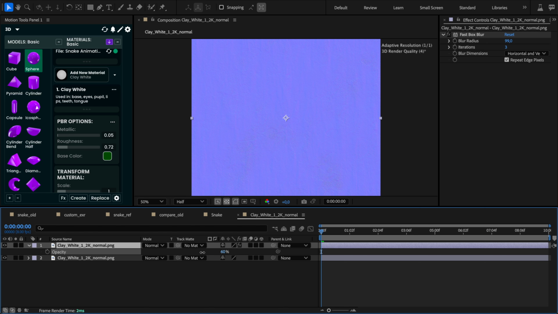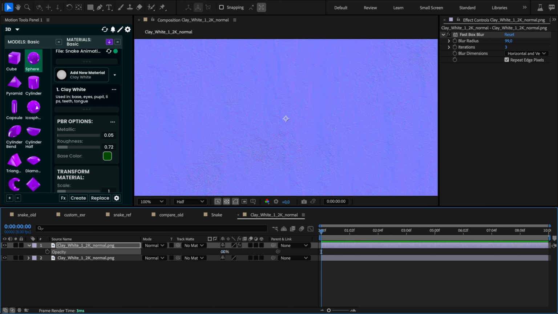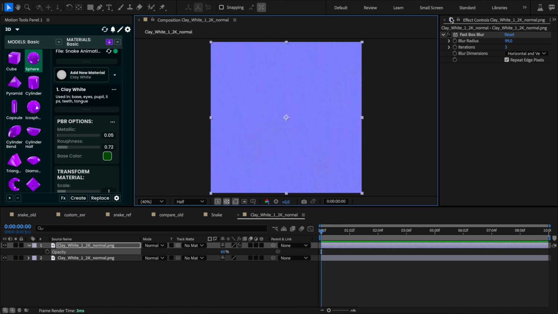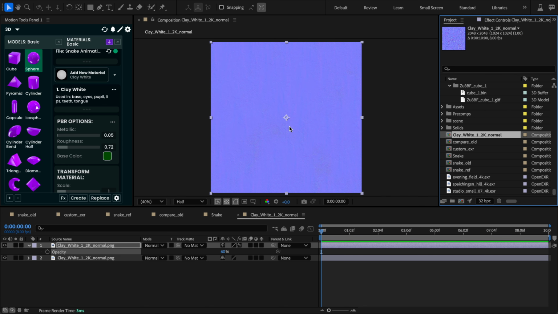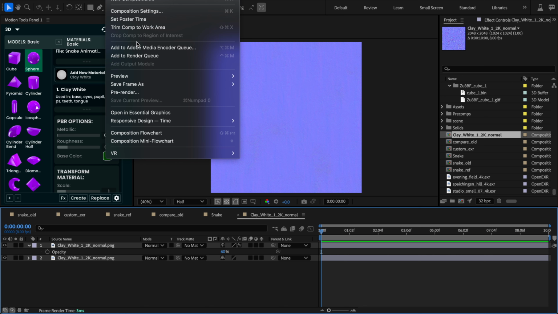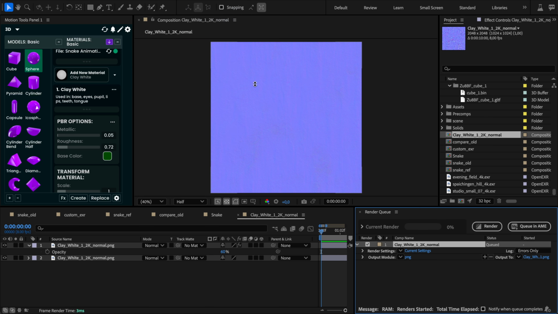I adjusted this value after some tries and I find it more optimal, but you can try to make it different. Think of it as the skin's Instagram filter, more or less detailed depending on the look you want to achieve. And that's all. Now I need to export the image and replace the texture. Press Ctrl-Alt-S to save the image of the current frame or go to Composition, Save Frame As File.